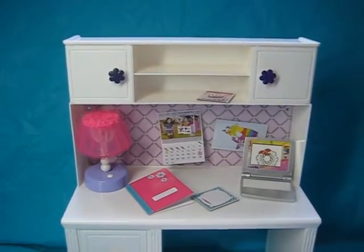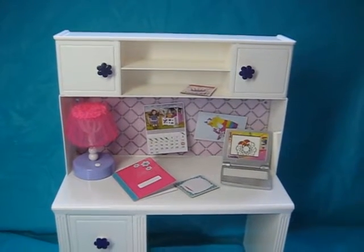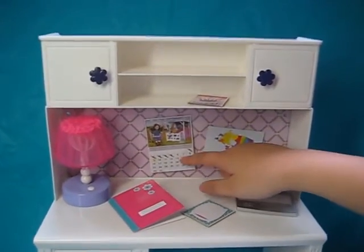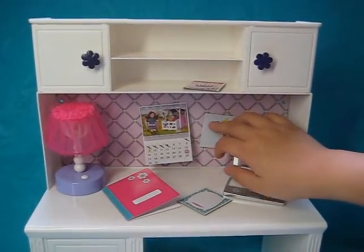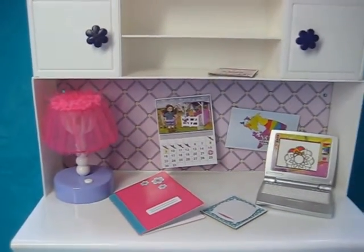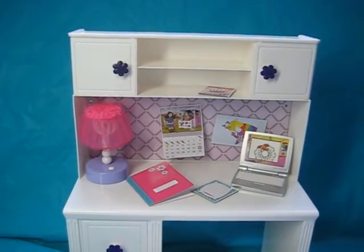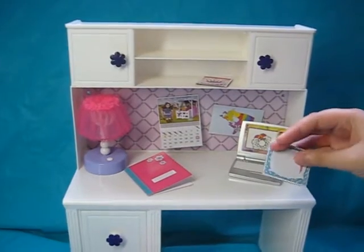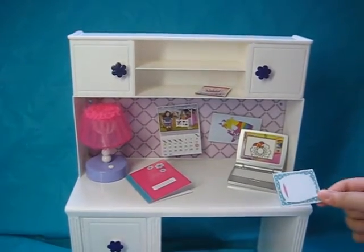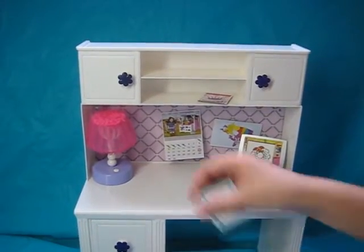All of these papers and cards are made out of either cardstock or cardboard — not plastic. The calendar is cardboard and I just put some tape on it. The map is also cardboard — I taped it on. The background came with the desk, so I just left it on, but you can take it off if you want. Then over here I put the sleepover invitation on the desk — you can obviously decorate it or whatever.